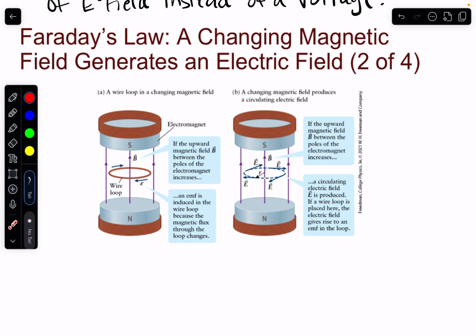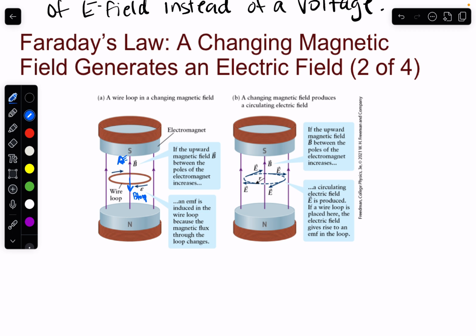If we place a circular piece of wire in that B field and we change the magnitude of the B field, this should still be fresh in your mind from the exam, right? Let's say that we increase the magnitude of the B field. Well, then a B loop will be produced opposite to B, and it will create an EMF in the clockwise direction if you're viewing it from above, right? So that's an I. And we know that the EMF is created in that wire, right?